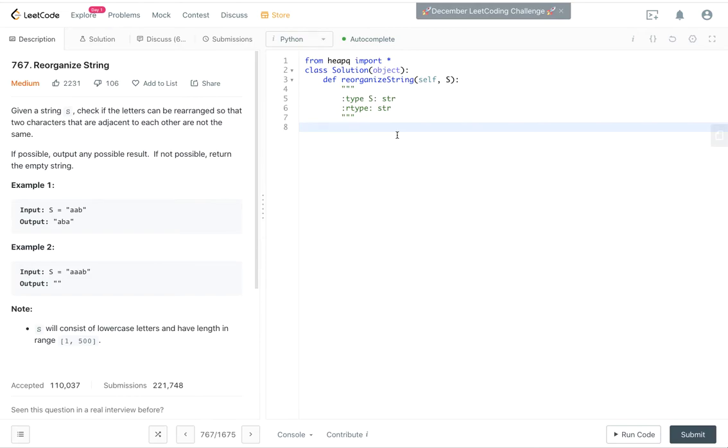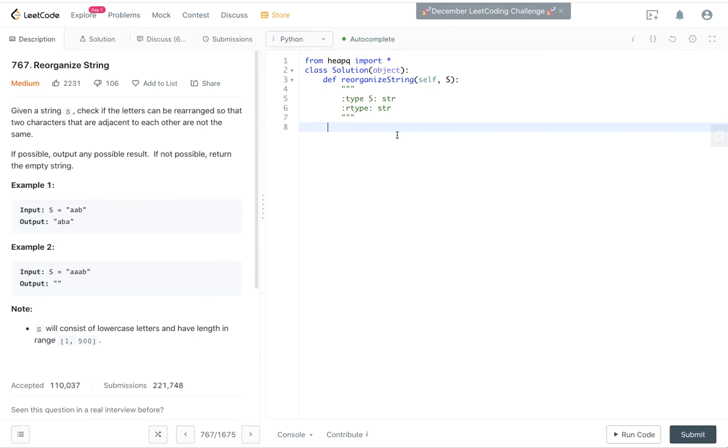So how to do this problem then? Well, we need to find the frequency of all the letters first, and then like we said before, we take the most frequent letter and put it in our result string. We pop that most frequent letter out of our max heap, and then the next letter should be the next most frequent letter, so we look at that one and put it in the string. And then while we do that, we push the previous most frequent letter back in.